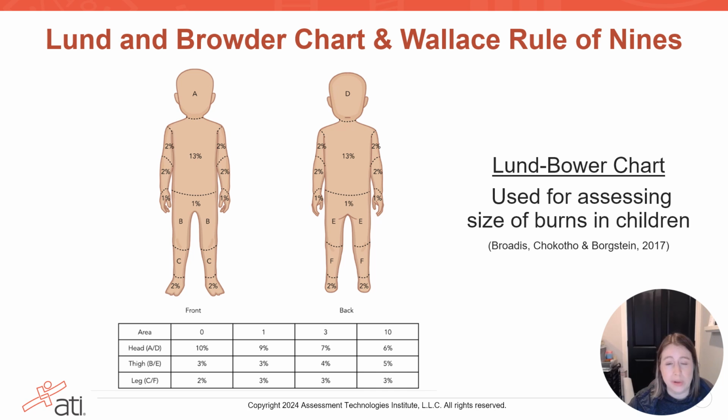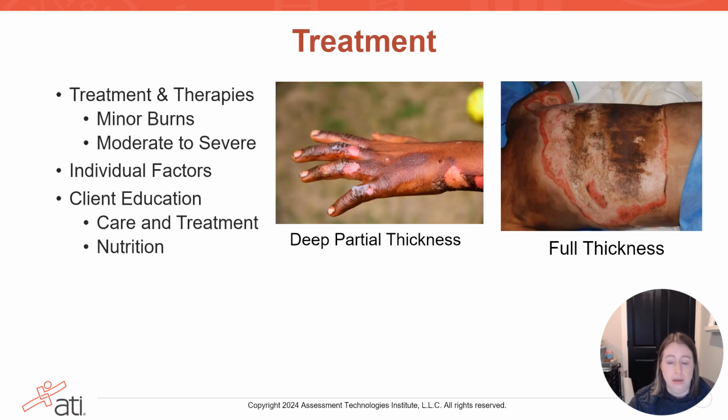With major burns, we would also do labs like a CBC, a CMP, a BUN, a creatinine, a blood gas, a urinalysis, and a lactate because we want to monitor organ function. And then we might even do imaging if necessary, depending on the location of the burn.